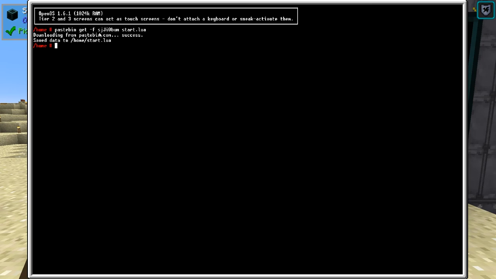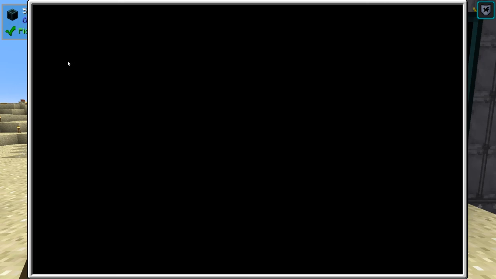So now I downloaded my program. This is my program, by the way. Then we're going to do a cd .. to go back. Over here, we're in the init folder, even before home. So we're going to do edit autorun.lua and we're going to paste this thing again. Just because I'm lazy, I'm going to paste it. But it's os.execute home slash start.lua.